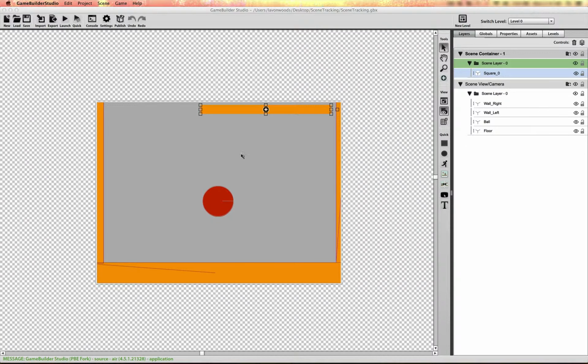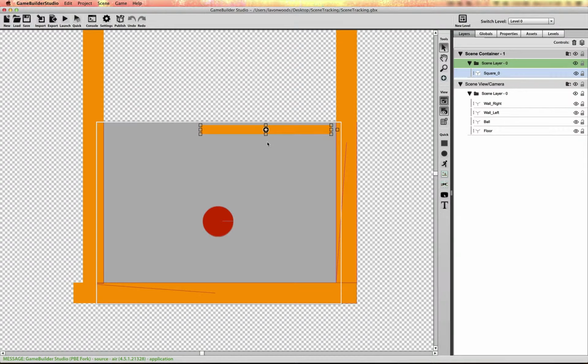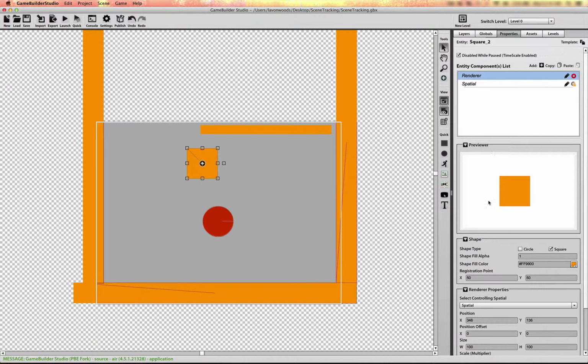Tracking objects has no limit, so you could drag this object all over the scene, and there wouldn't be any cap of where the tracking would stop. There is a way to limit the amount of tracking to a certain region. So what I'm going to do is visually show you how to do that using a simple square object as the indicator for the region. Now you could just manually plug in the values, but it's easier to see where the region is in the scene by actually using one of these objects.